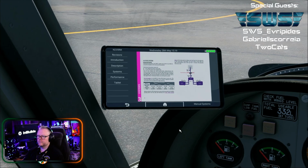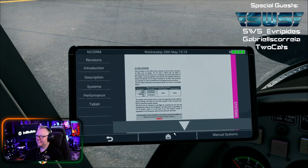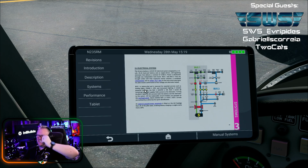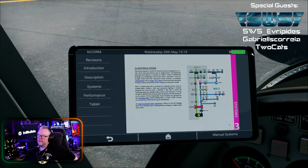No more 'where is the manual?' Yes, the manual will always be there, unless they manage to click this action cap and hide the whole tablet, then we'll be looking for the tablet. Where's the tablet? I need the manual. Yeah, that's good. You know, most people are going to ask how to turn on the tablet, because it's not just clicking on the screen. You need to click on the button to turn it on. You need the manual for that. Where's the manual? It's in the tablet.